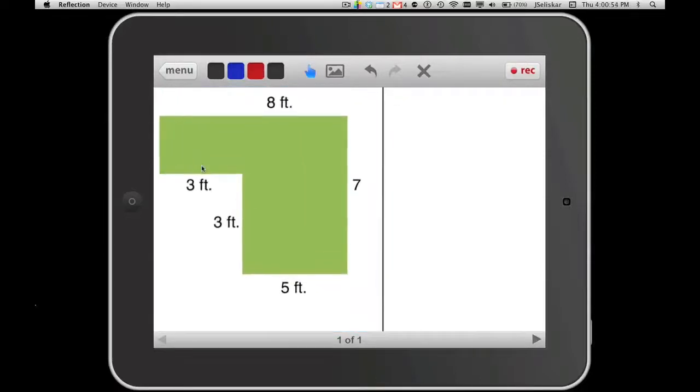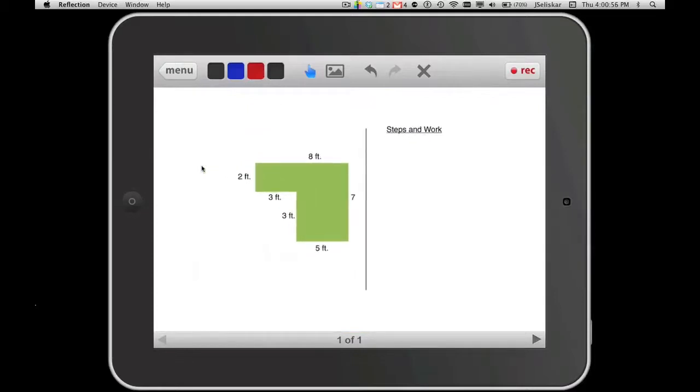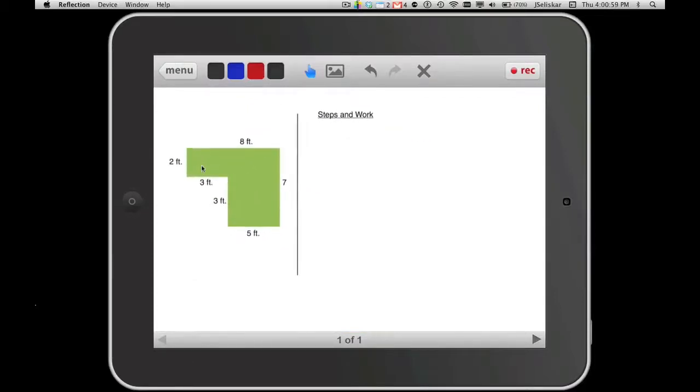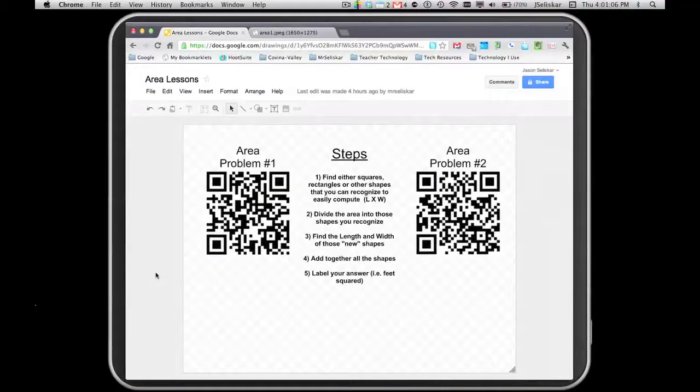So now I can manipulate it, make it smaller, bigger, move it to the side to give myself some room to work. And now I can go ahead and go through the steps I've put on the board, on the projector. Again, so far not using any paper. I've used a QR code. Here are the steps. I've used Google Drawing to host the QR codes, and I've used Google Drawing to put the steps on there. And so students looking at the projector can scan these QR codes and look at the steps to solve area for irregular shapes. So now we're going to do step one.